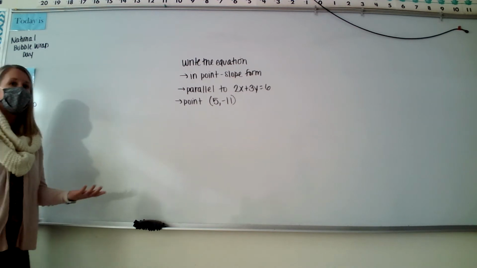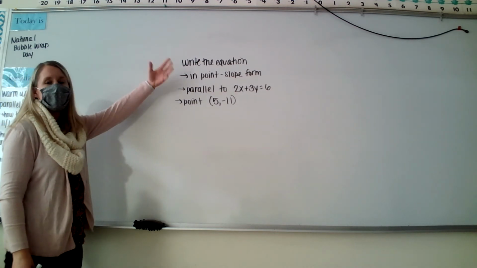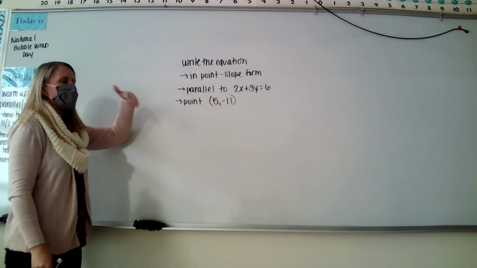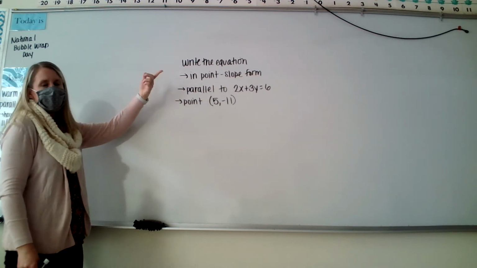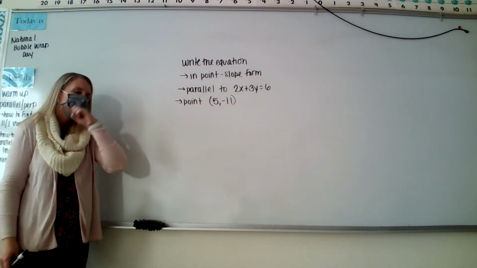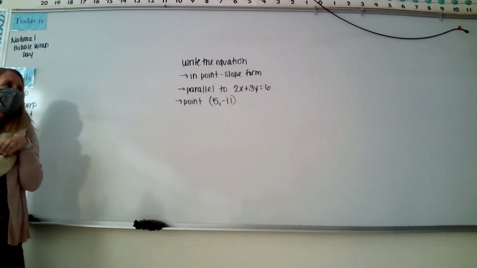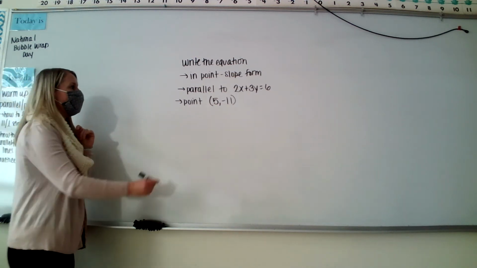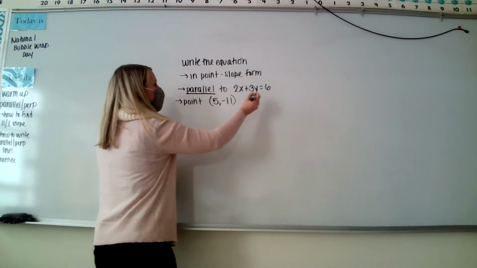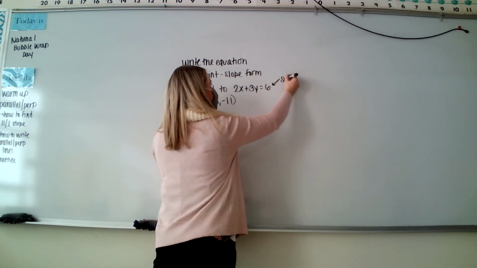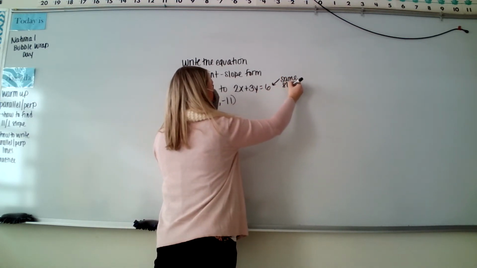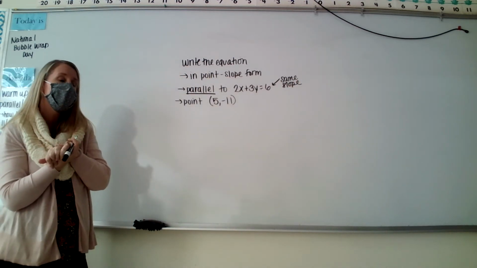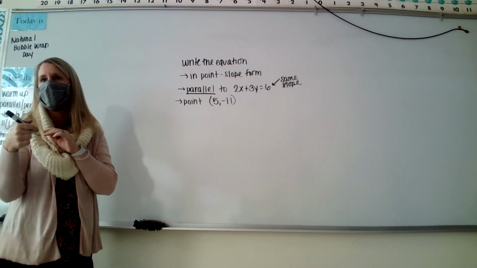So basically, we've been doing point slope form, okay? We've been given points. The new thing is, instead of me just giving you the slope, we have to find it because I'm saying it's parallel to that. So we're just adding one new step onto the stuff we've been doing. I'm going to deal with that first. Let's find the slope. When I say parallel, it means it has the same slope as this line. We don't know the slope of that line because it's in standard form. So I'm going to rearrange it to slope-intercept so that I know what the slope is.